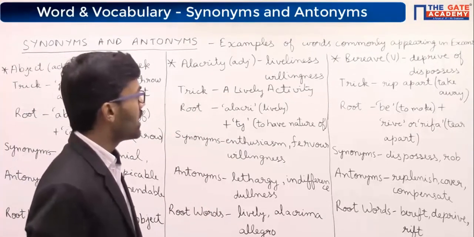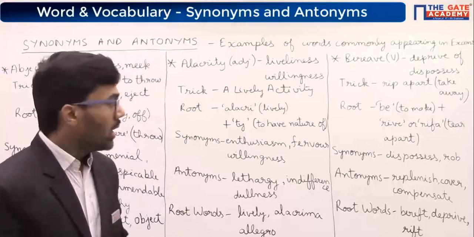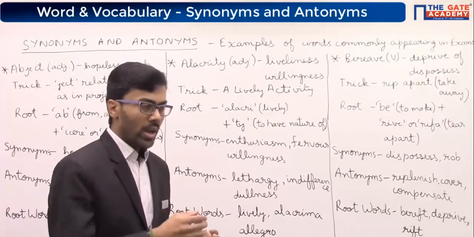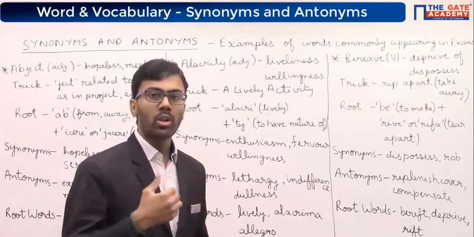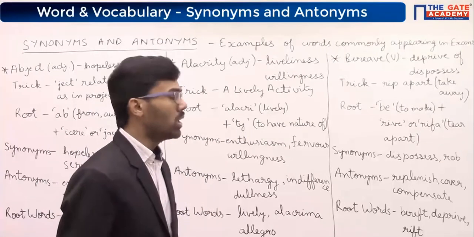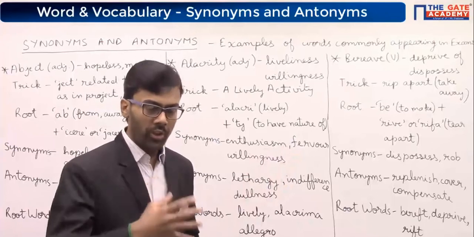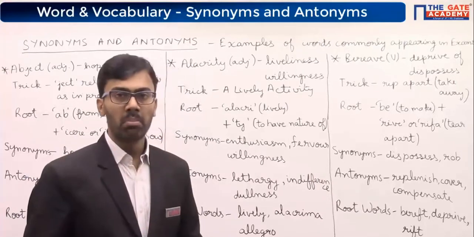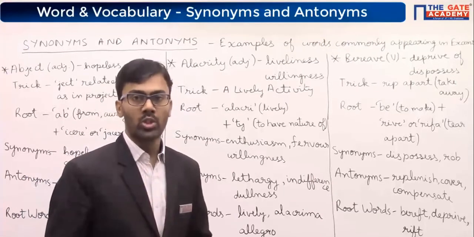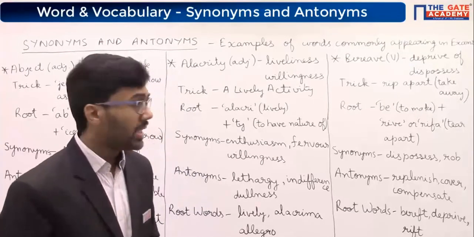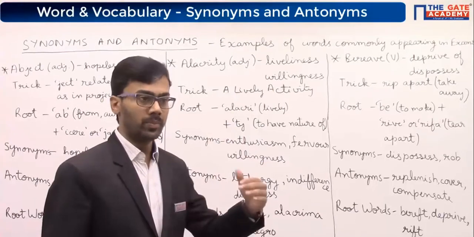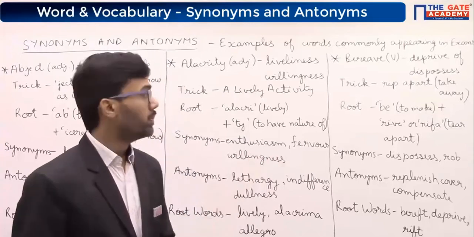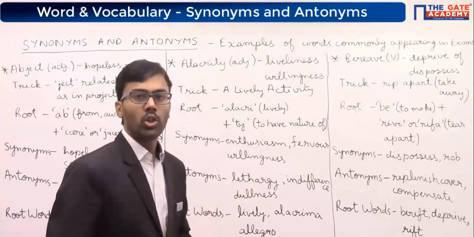We come to the next word, which is bereave. Now, bereave is a verb. Bereave means to deprive of or to dispossess. That is, when something or someone very important is taken away, then that process is called bereave. Bereave is often associated, or we can often read or hear this word when it is related to some person who has lost some very close one because the other person has passed away or died. So that's when it is said that the family members or the close family members of someone who has passed away are bereaved. But bereave, of course, is used in other contexts as well.